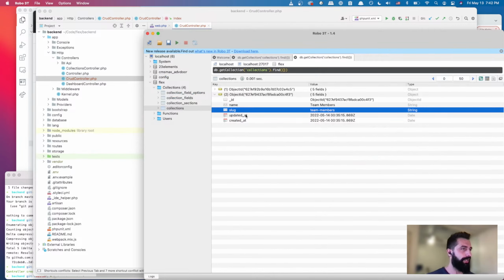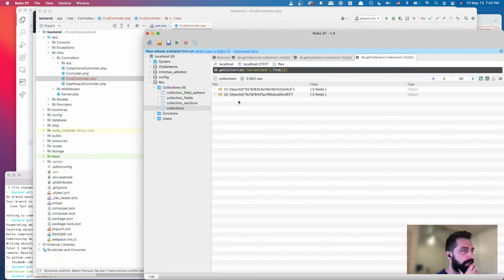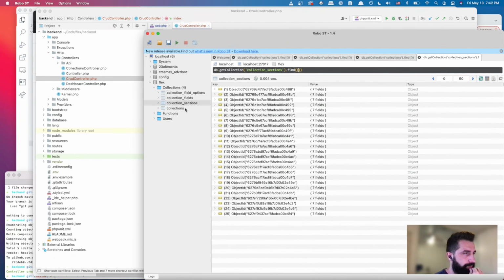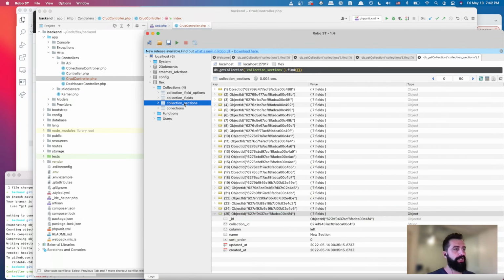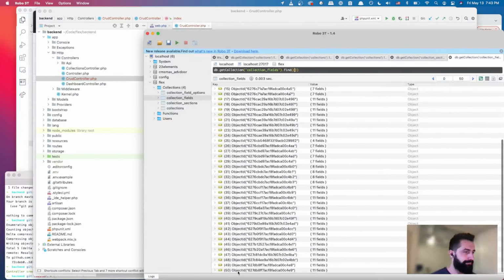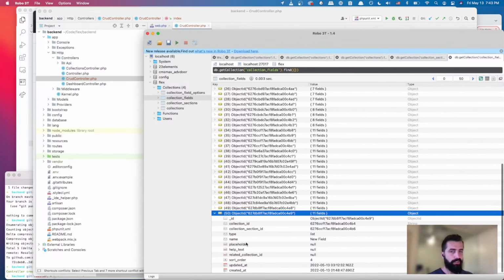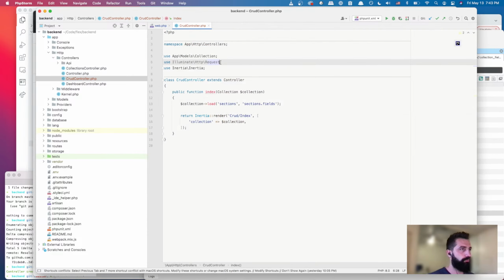So I'm still not sure exactly how I'm going to render this quite yet, because the way that I have it saving is, so we have our collections, and then we have our collection sections. And so this is just a collection section belongs to a collection, and then a collection has many sections, right? So that's pretty straightforward. When it comes to the fields, so you have a collection that has a section, and a section has a field, but I also have a way to pull all the fields from a collection directly.